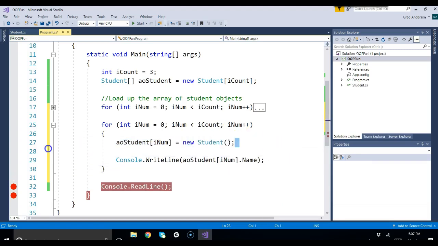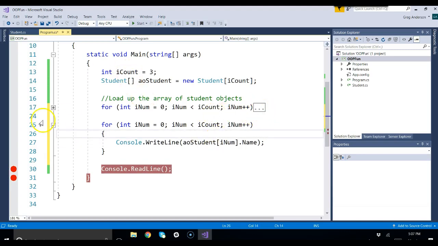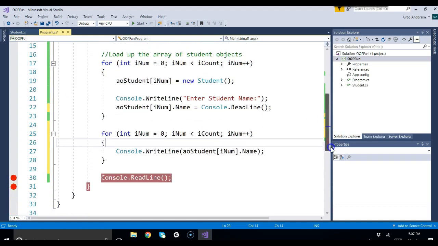And we don't want to recreate the object. So with this loop, now that we've loaded up the array with all the objects, we can come back through and print them all off. Why? Because in each element of the array we put a student object, and then we worked with the attributes for that object inside that array. And over here, we now say print off position 0 of the array, which is an object, grab its name attribute, print it. Then 1, grab the name for the object. Position 2, grab its name for the object. And that's how you can do an array of objects.